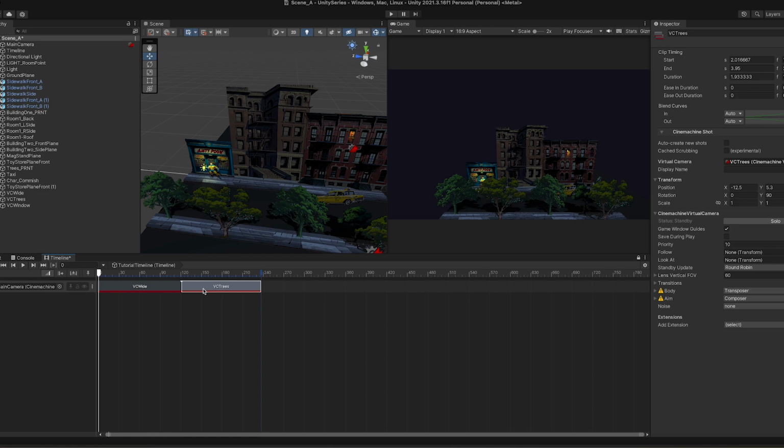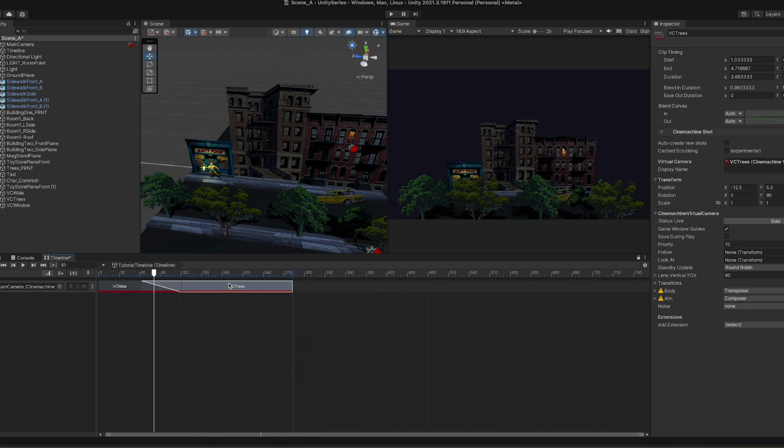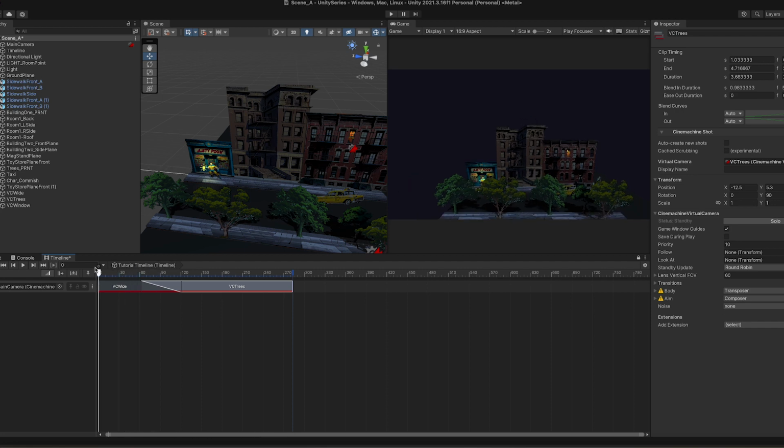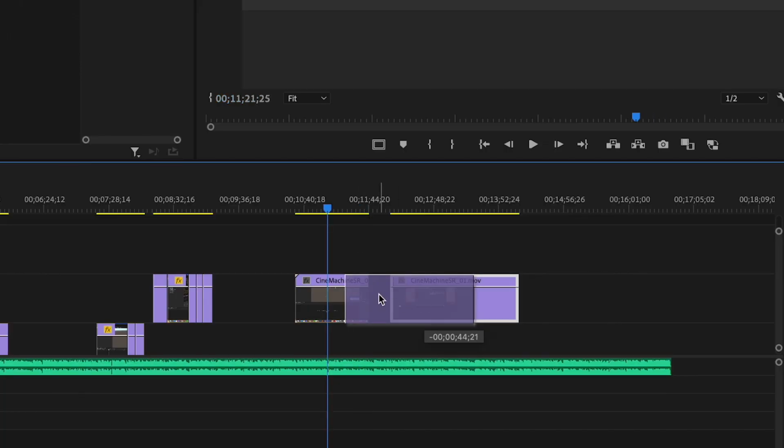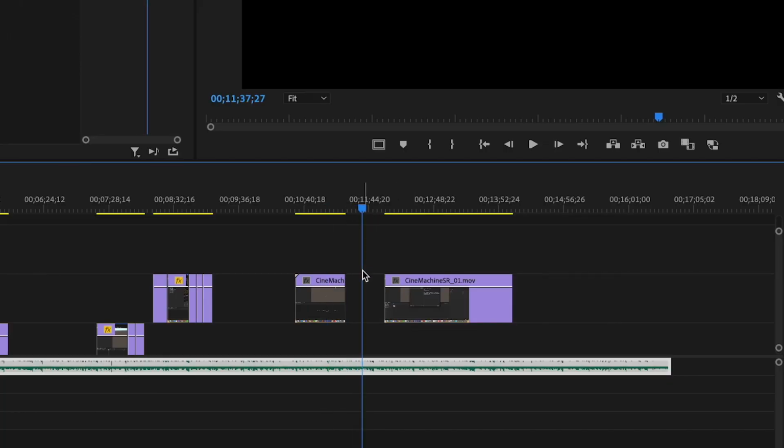To make it cool, go ahead and select that second clip in the track editor down in the timeline window where we added that second camera clip. Left click and drag it to the left and it will start to overlap that first clip. Now this is something you can't do in Premiere. You can't overlap and blend clips like this easily. If you were to do this in Premiere, it would just get rid of that part of the movie that you were overlapping. But in Cinemachine, it does allow you to overlap.